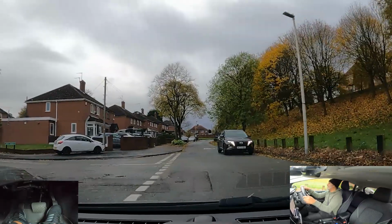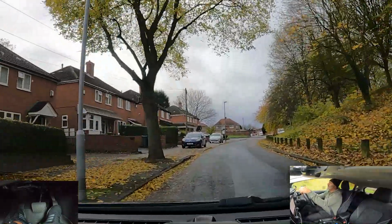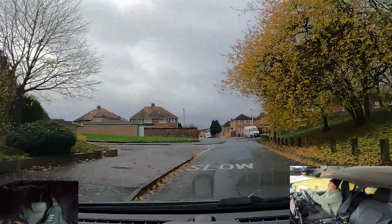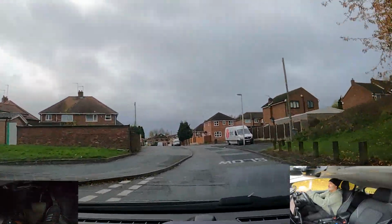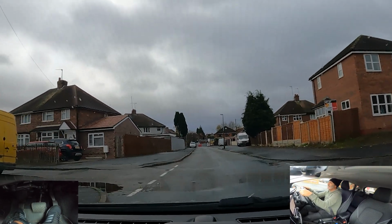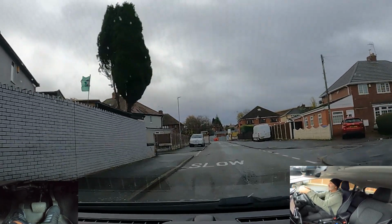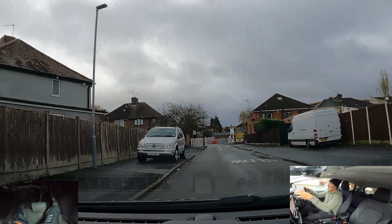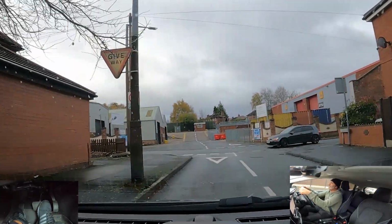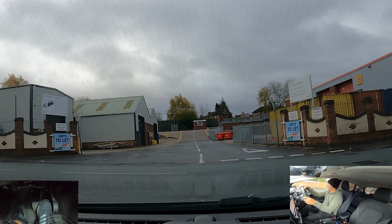Cars can get through, but at a very slow speed. At the end turn right. So centre mirror, right mirror, signal right here. You can see a speed sign on the left telling me it's end of 20 zone and it's changing to 30. And just be careful, someone could be turning in. Quite a tight road.